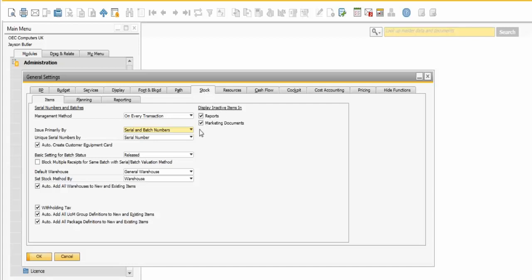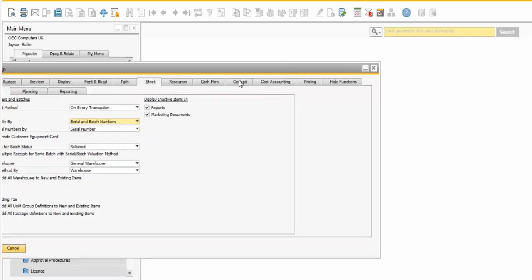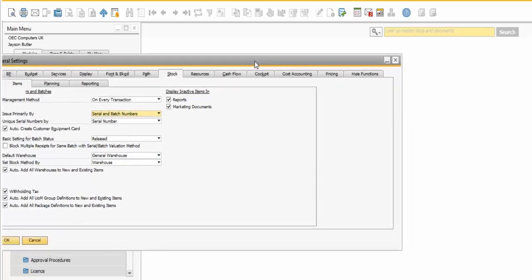So if I pick up the stock parameters, I can have serial number tracking, batch number tracking, I can set various default warehouses, I can set how the warehousing and stock system integrate with the general ledger, and again, what parts I'm actually using. So the general settings really range through all the business partners, the stock, production, also a thing called the cockpit, which is really the dashboard side of things, because there's a lot of KPIs that come out in graphical format, really out of the box. But again, with SAP, you can custom design your own cockpits for your own use.